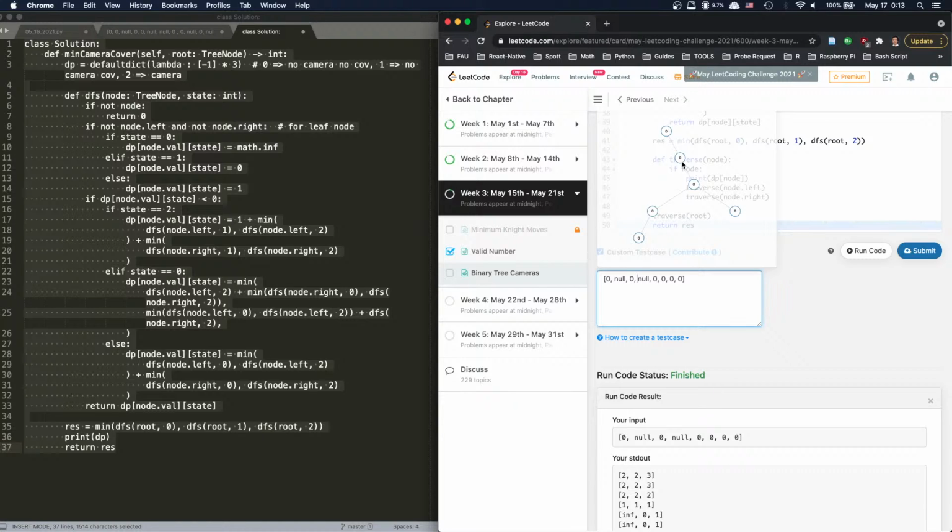But is that possible? Yes, it's possible. No camera with coverage, because that's a 2. This one's a 2, always 2. So I have this as coverage, then I don't have only coverage here. So that's 2. That's actually correct, right? That's correct. And I have no camera and no coverage. Then, no camera, no coverage.